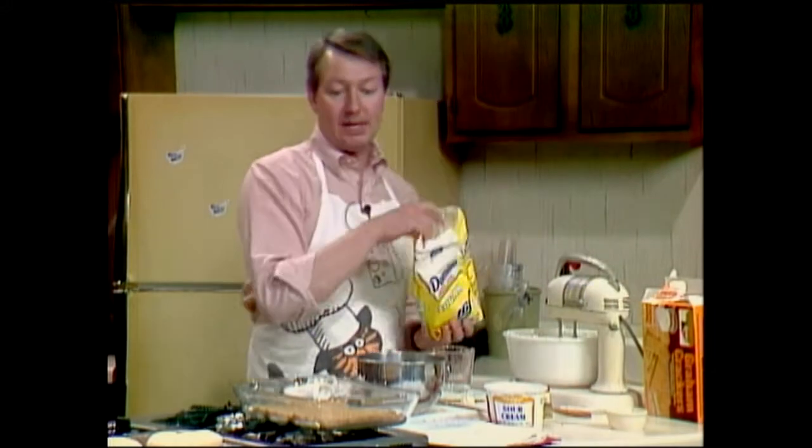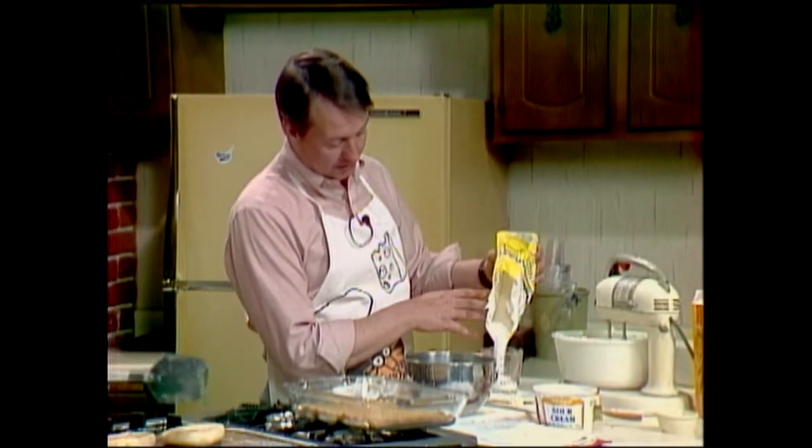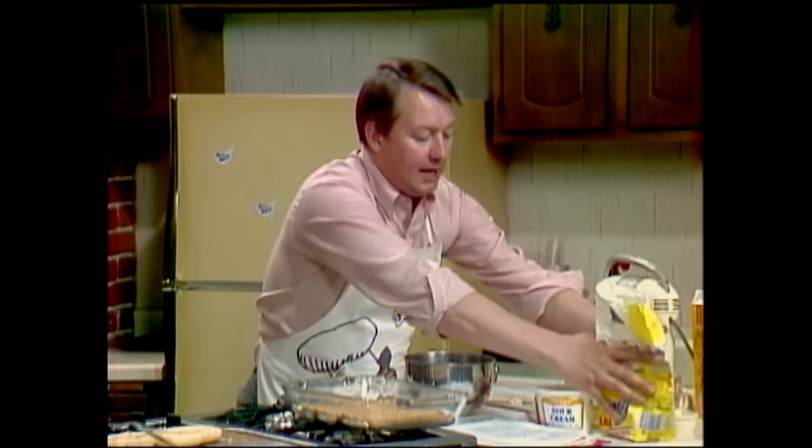And that's about it. Now, that's going to be the filling part that we put in here on top of the graham cracker crust. And I'll just play with this a little bit. There goes the sugar. That's the most important part. And get this real smooth.